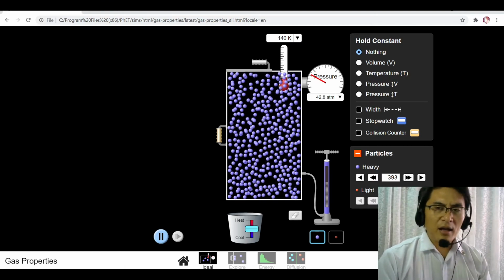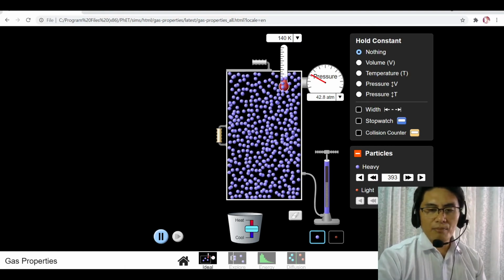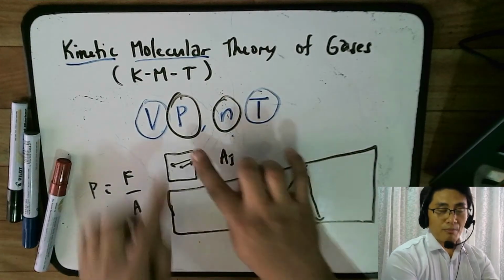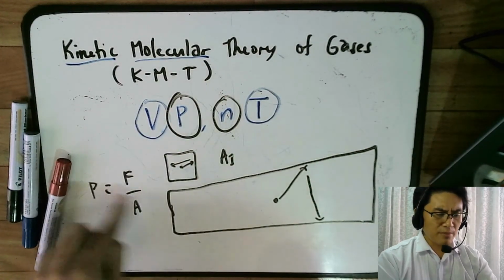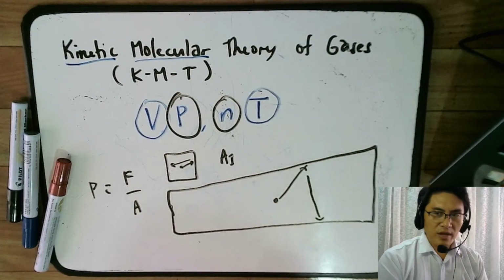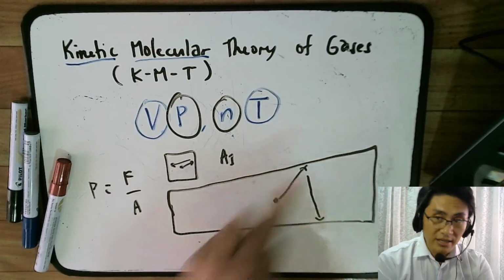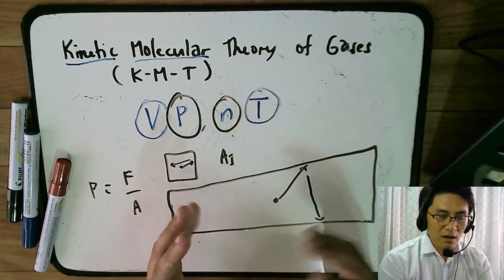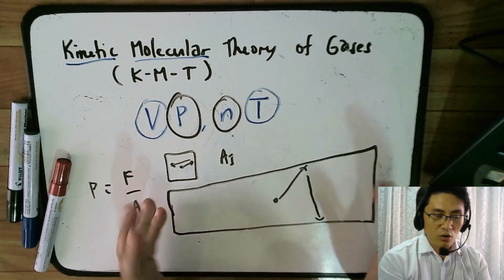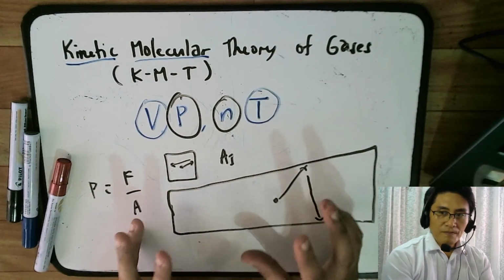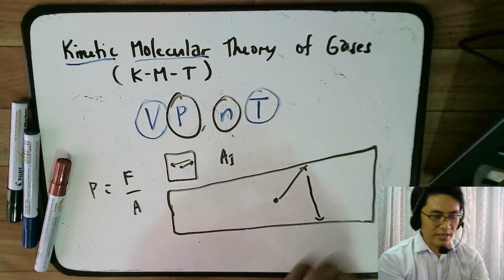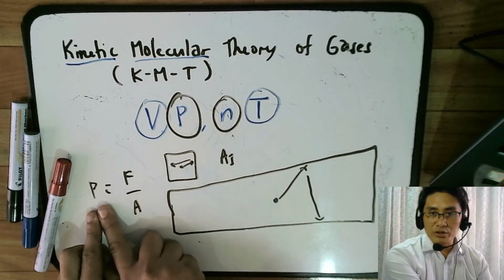So again, the concept of pressure is more complicated, because you have to think about how many particles are hitting the walls. You have to think about how fast the particles are hitting the walls. You have to think about how far apart the walls are. Is the area of the walls bigger or smaller? But all of those factors are considered in thinking about pressure.